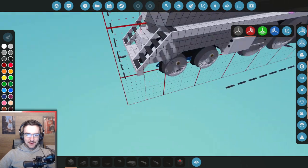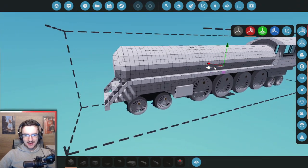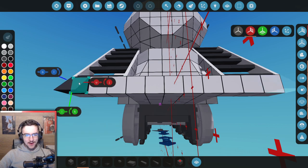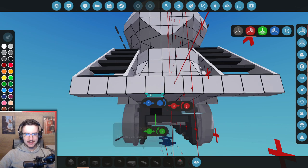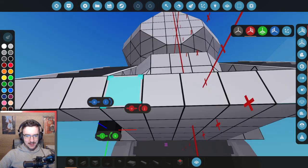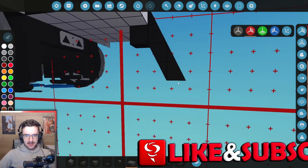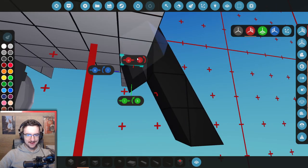Alright, so the next thing that I want to work on then is actually this bit at the front. So, let's try and figure this out together. We're going to go ahead and do... how do I want it to work, actually? So, put this piece right here. We're going to go ahead and attach this guy to there like so. Delete that guy. Whack it on there like this.